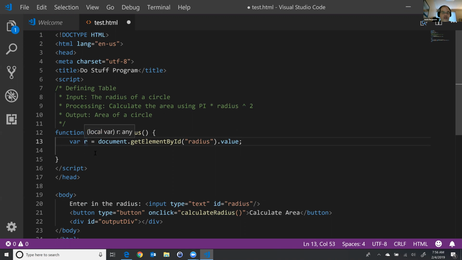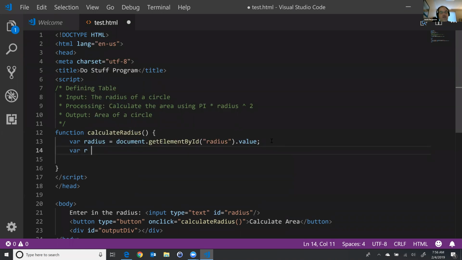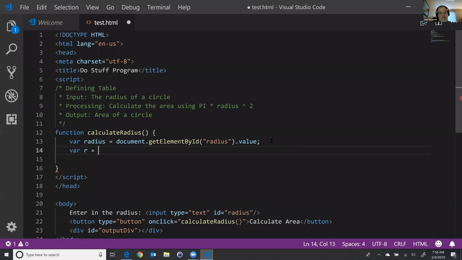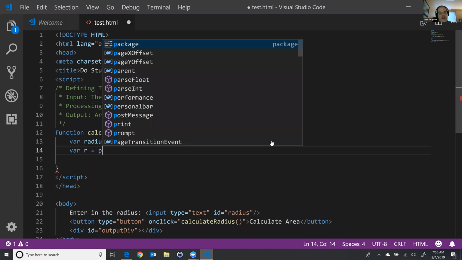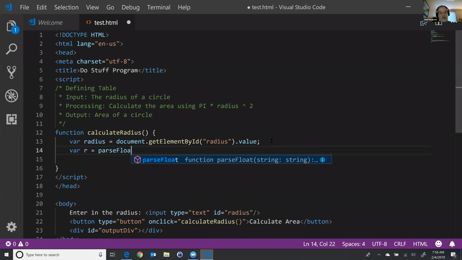So rather than calling this R, I'm going to call this radius, and then I'm going to create a new variable called R, and this will hold the number value of the radius that the user has put in instead of the string value. And you do that by a special function called parse float.